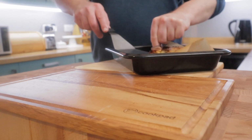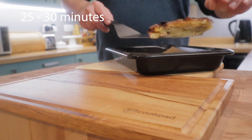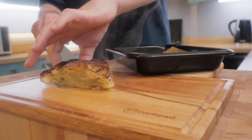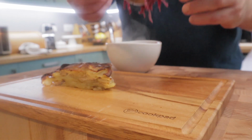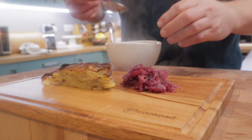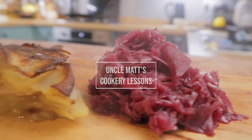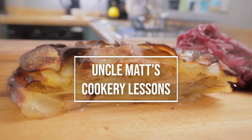Got a beautiful deep golden brown colour all over it, and just to annoy everyone, I thought, well, let's serve it on a wooden board, because who does that? It's annoying, isn't it? And there's some of that red cabbage still left over, and I'm going to hand you back over to me.